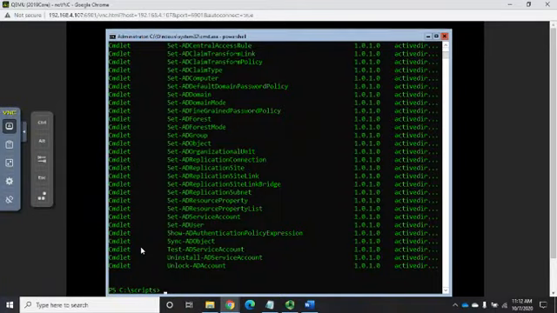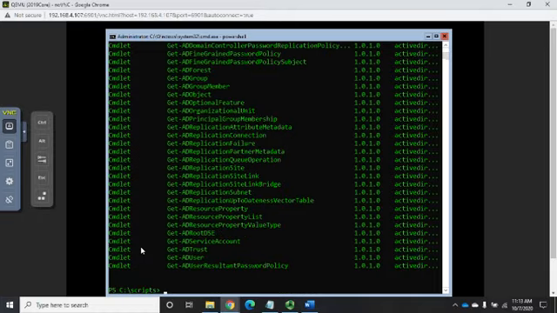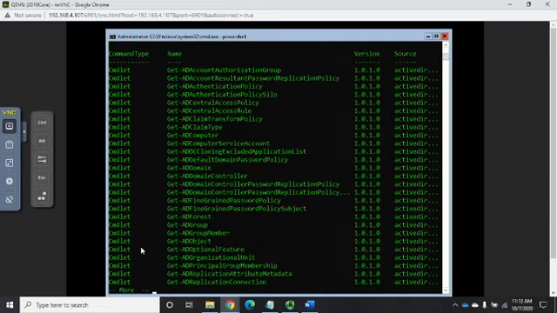And remember, Get commands are normally what lets us explore. We get to find things by using the Get commands. So we'll set it to -Verb Get.